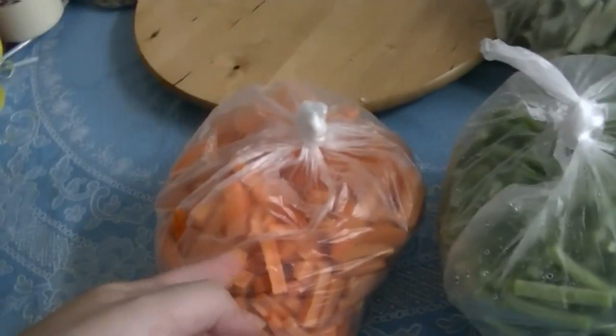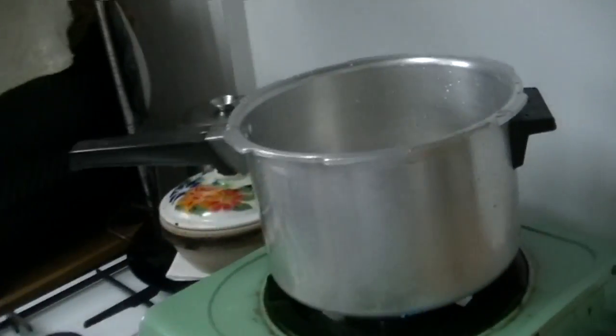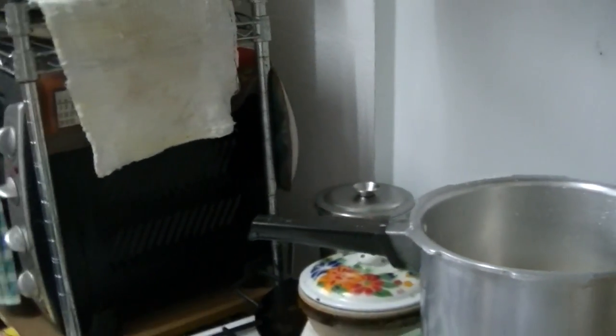White and green and red. White, green and red. You think the color will come out? Really? Carrots' color will come out? That means it's not natural.